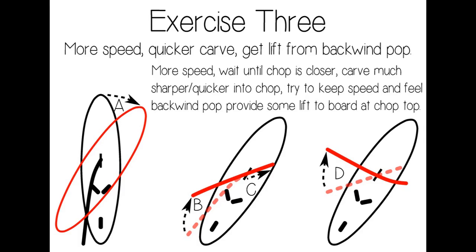Exercise 3 increases the speed and also times pushing the sail at the top of a piece of chop at that time. With this, you should feel the board rise up out of the water a little bit when you push the sail. Realize you are lifting the board without jumping. There was no compression, extension, pop, or jump from the legs in this exercise. Experiment by carving more or less into the wind and starting downwind or upwind before initiating. Pay attention to what happens to the lift, speed, and angles as you change these variables.